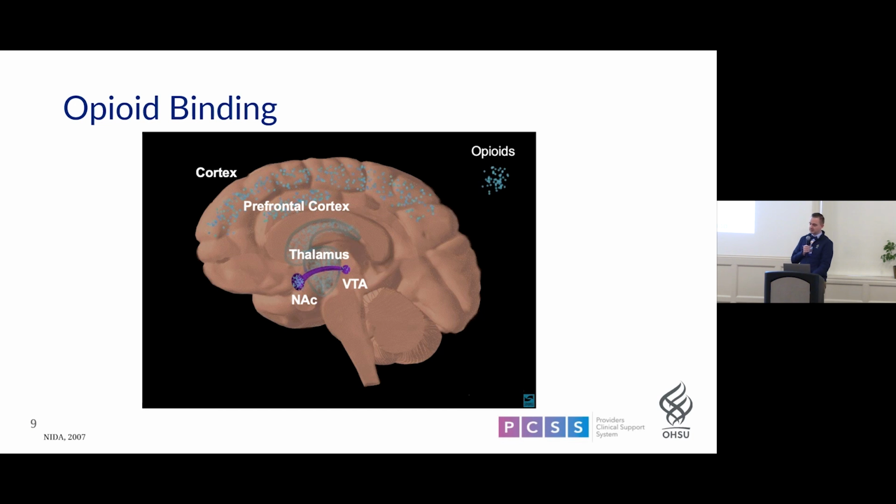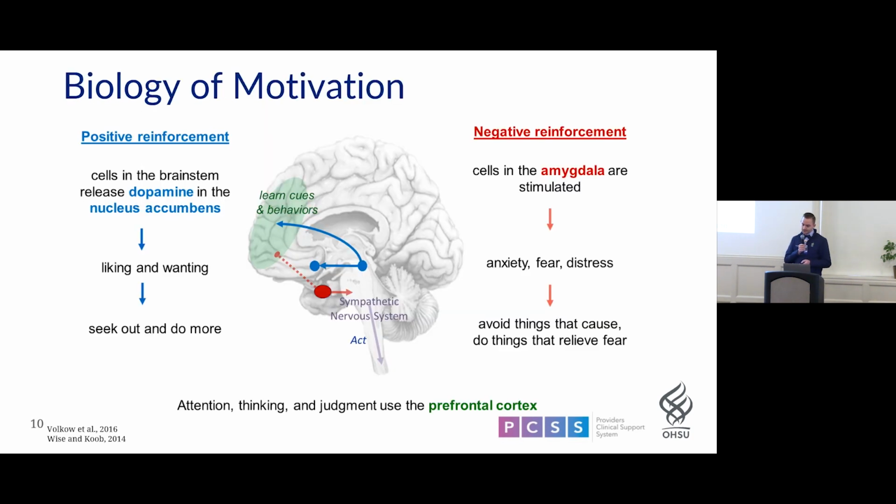When opioids bind in the prefrontal cortex, it contributes to impaired thinking and an individual's decision about how important that substance use is to them. And then when it activates those receptors in the nucleus accumbens or the ventral tegmental area, the VTA, it's associated with that euphoria. So when people say, oh, I felt high when I took that substance, that's really where they're seeing those activations.